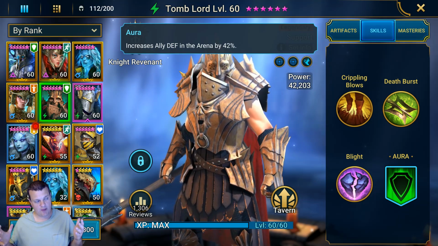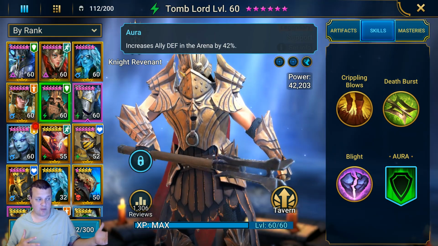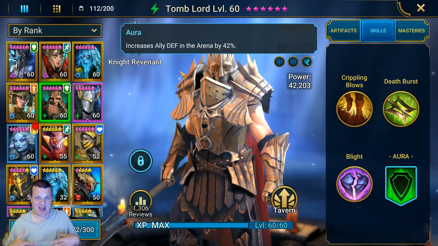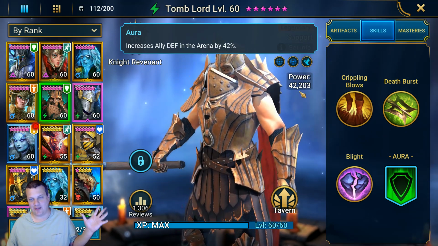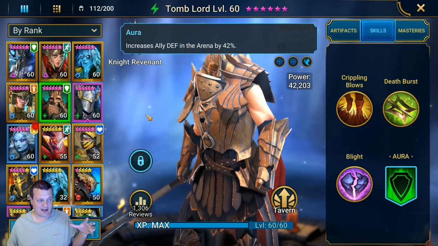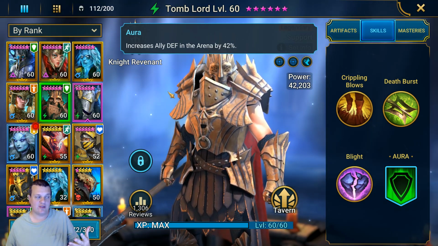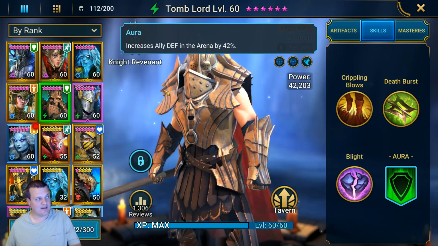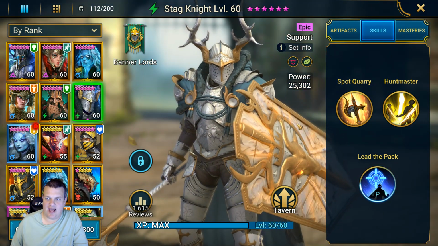I feel like Tomb Lord's main purpose is actually dungeons and maybe even clan boss, which I am going to try to run him in a Vizier comp. Right now, all of the affinities are magic in Brutal, Nightmare, and Ultra Nightmare, so I'm not going to use either one of these guys in the clan boss right now. But I did want to try out Tomb Lord in a future video with Vizier, because I have Vizier, to see how they do there. So anyway, then we'll look at Stag Knight here.